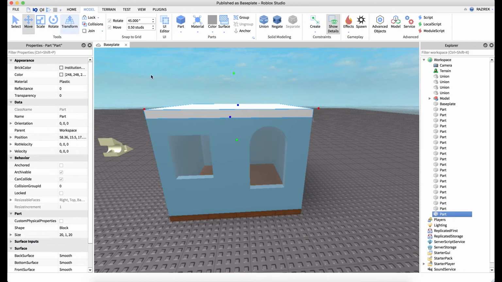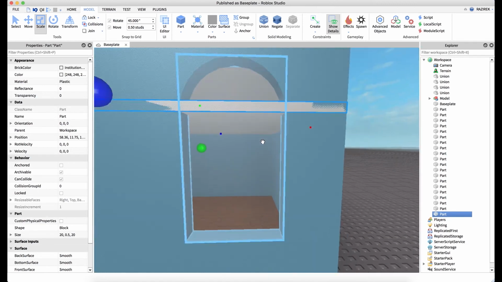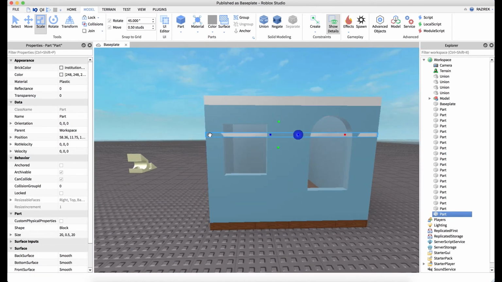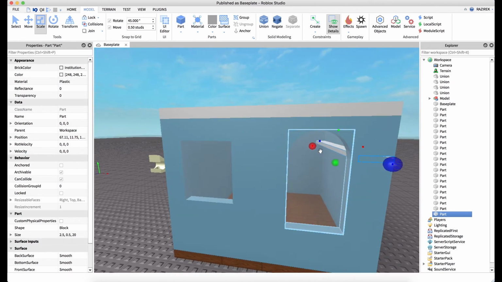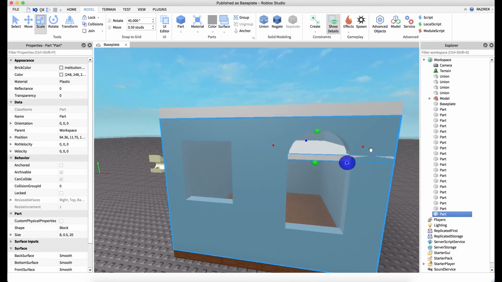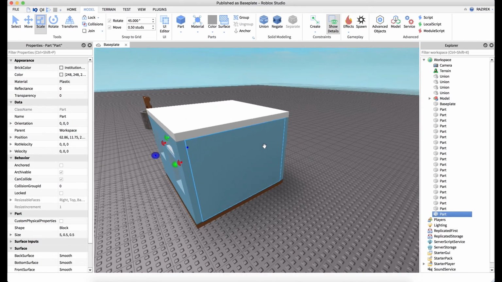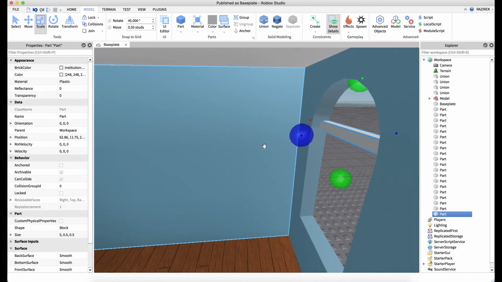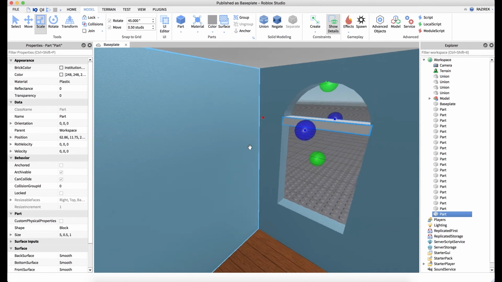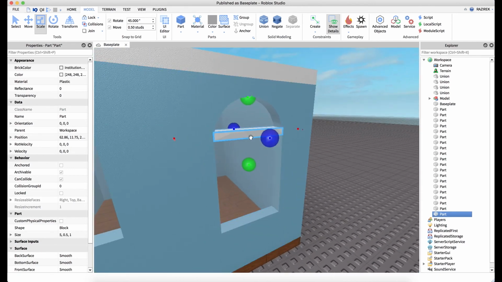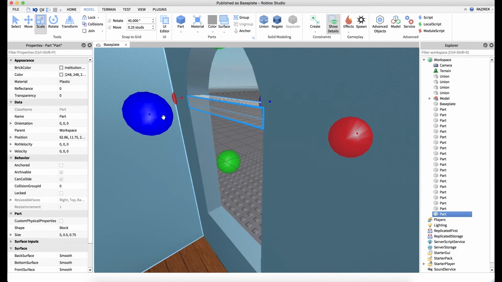As an example here, let's bring this down. We're at 0.5, that's good. And we could even, if we wanted to, bring this down 0.25, do some nice things with it.